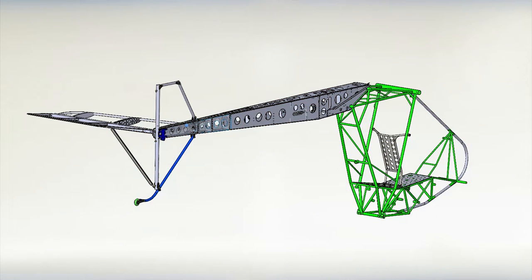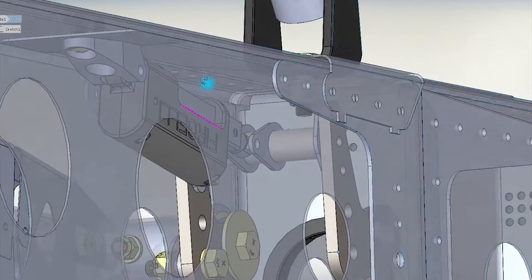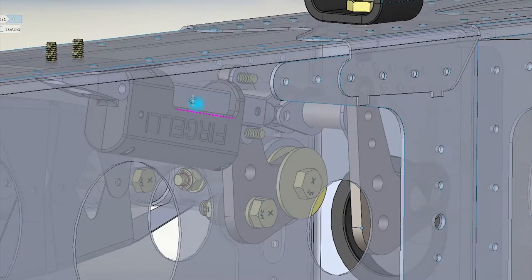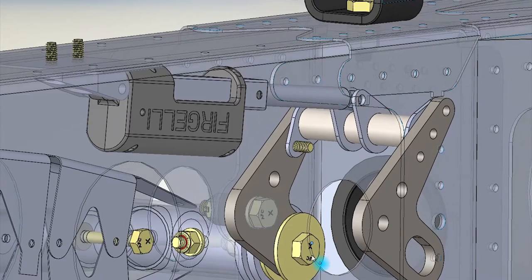In this episode of Designing the EMG-6, we're going to take a look at the horizontal stabilizer trim system. We're using a Ferrelli P16 linear servo that is designed with a 256:1 gear reduction ratio with a lifting force of nearly 300 newtons. That's about 67 pounds, and it also has a maximum static force capability of 500 newtons.